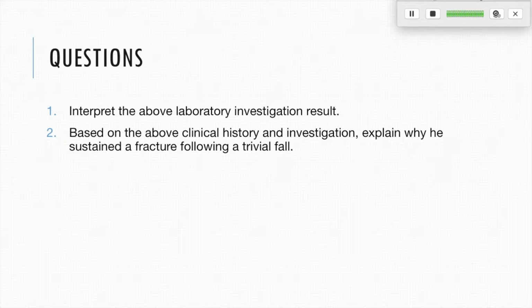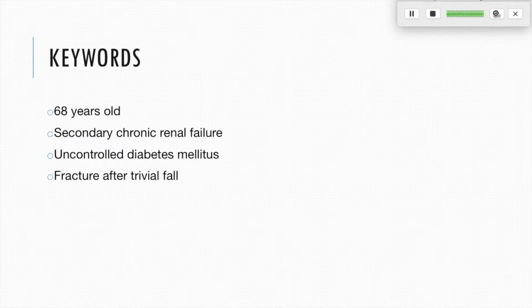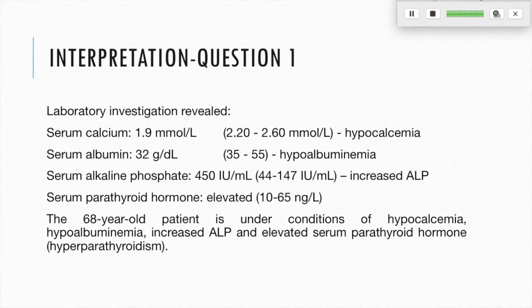First, we have to interpret the above laboratory investigation results. Secondly, based on the above clinical history and investigation, we have to explain why he sustained a fracture following a trivial fall. So the keywords are 68 years old, secondary chronic renal failure, uncontrolled diabetes mellitus, and fracture after trivial fall.